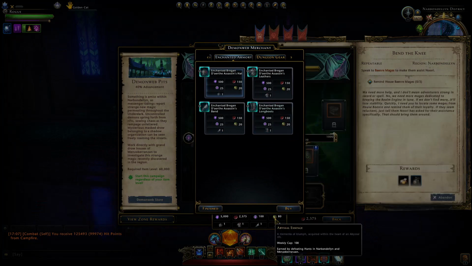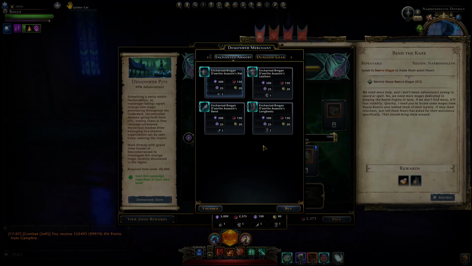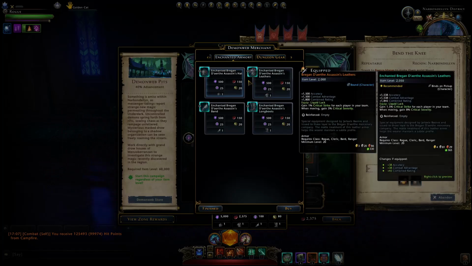Then you need these Abyssal Essence. It says it has a weekly cap of 100, but for me I have just been receiving 20 maximum per week, and that was it. That depends then. If they're going to actually increase it to 100 per week, then you could upgrade your full set in 1 week. If they leave it at just 20 per week, how it is now, then you'll only be able to upgrade one piece per week.